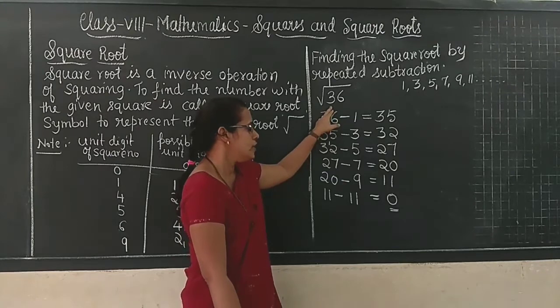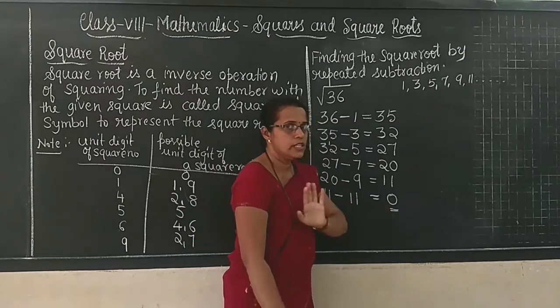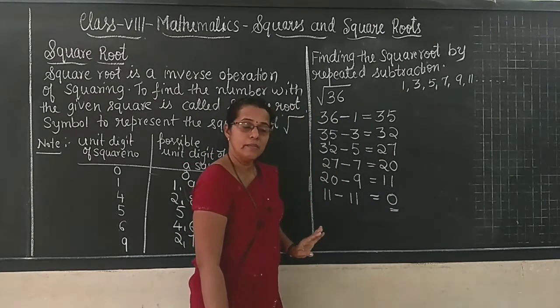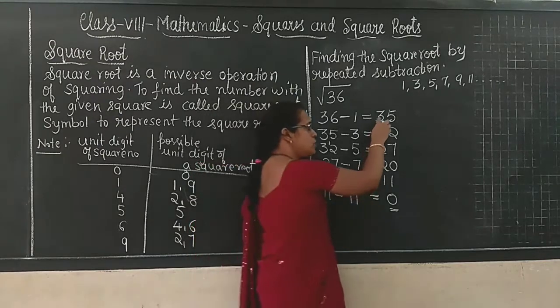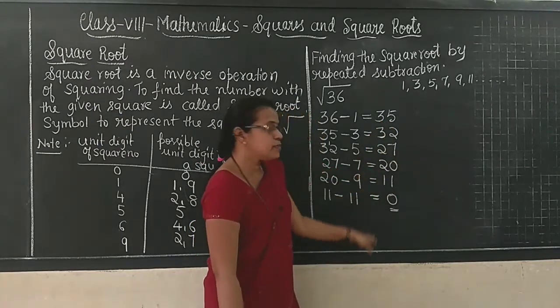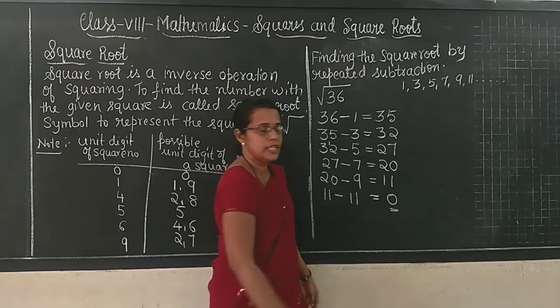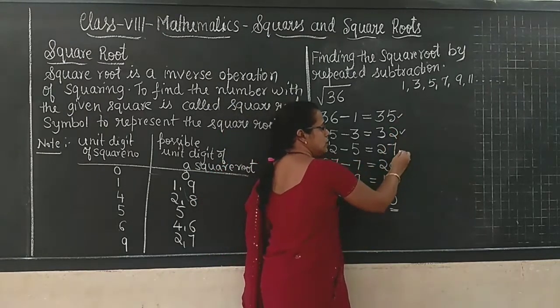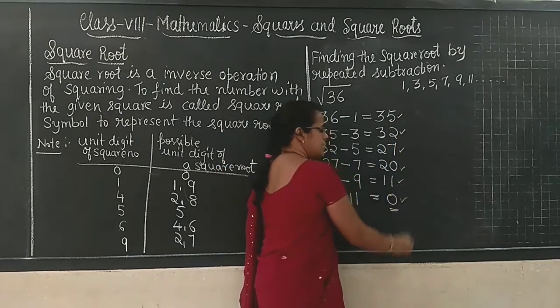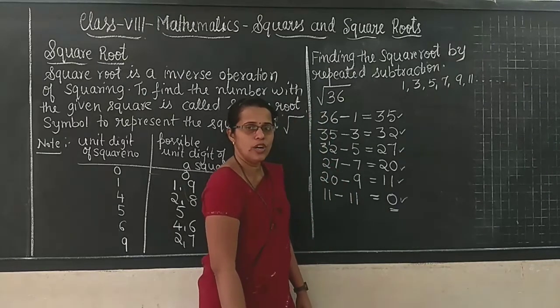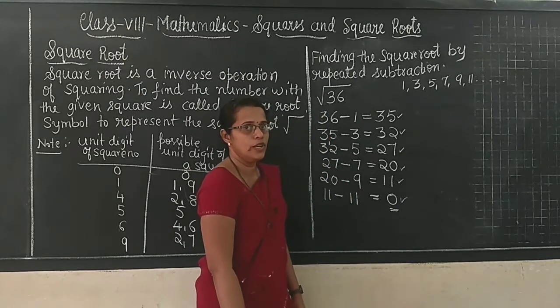Is it okay? So now finally a negative comes, which means it is not a perfect square, we can make out. Now how many steps are involved in this? That many steps is the final answer. See, one step: 1, 2, 3, 4, 5, 6. Yes, now how many steps are involved? 6 steps involved. Will you agree, children?